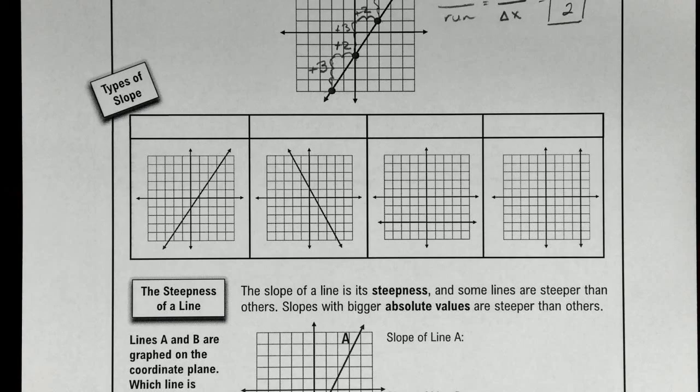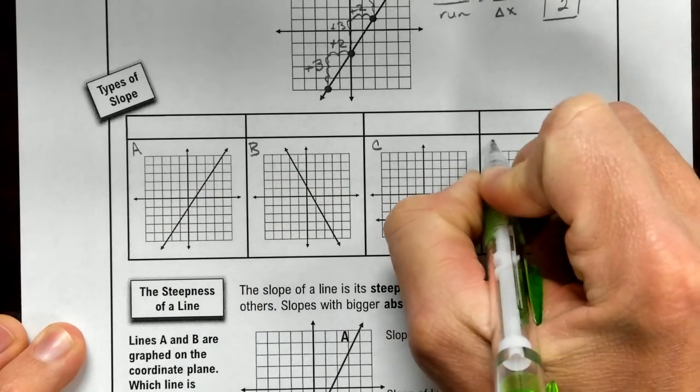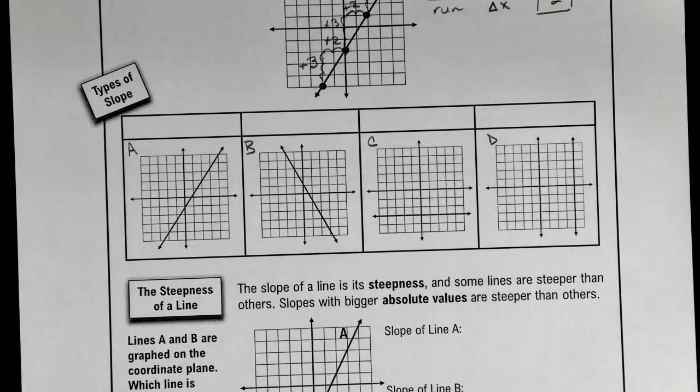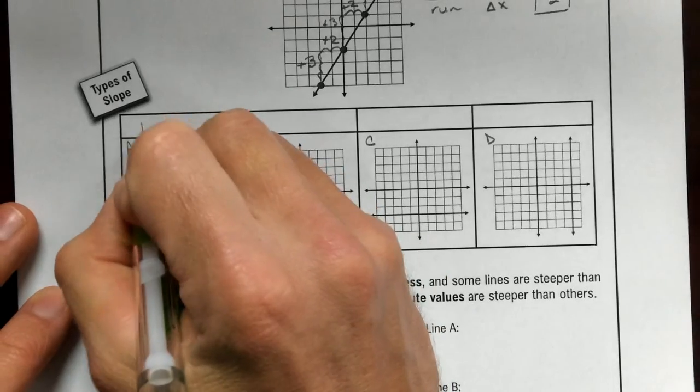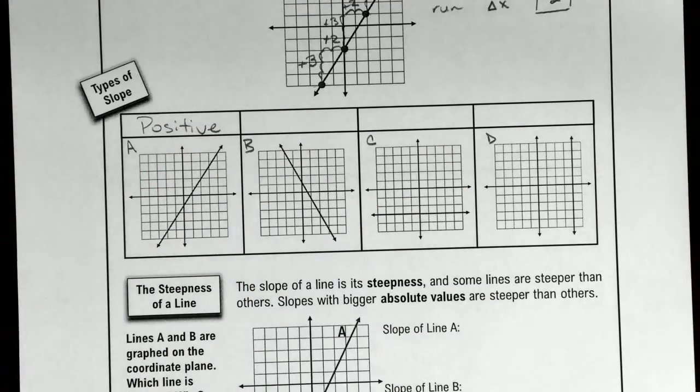Alright, so Gollum, help me out. Okay, this is going to be A, this is going to be B, this is going to be C, and this is going to be D. Positive slope. Which one of those is a positive slope? A is a positive slope. I agree. Why is that one a positive slope, Gollum? It's going towards an upwards direction. It's going up. So as I go to the right, I'm always going from left to right. As I'm going to the right, it's going up.